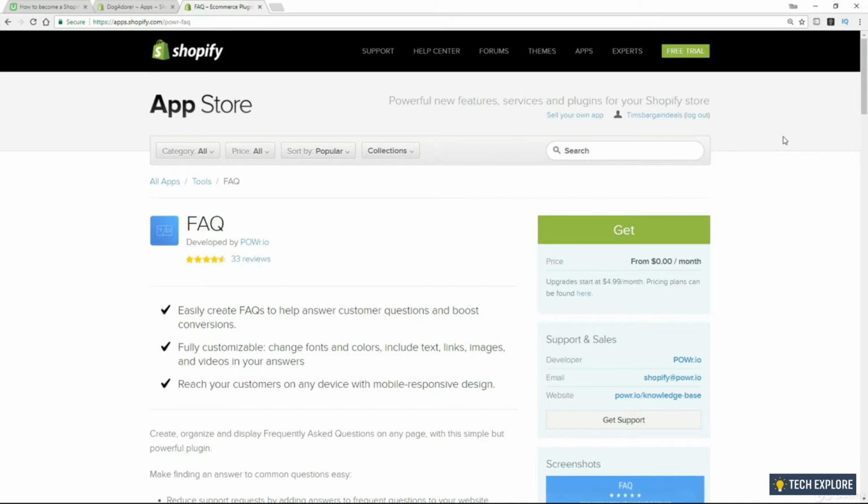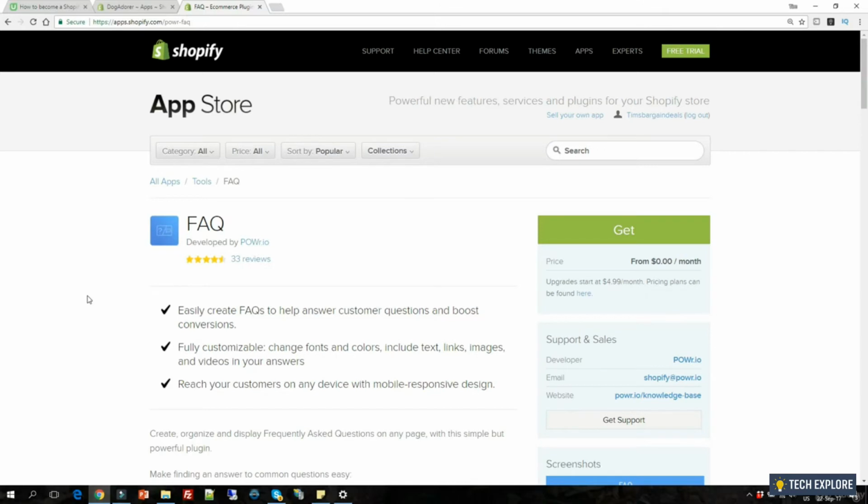Now, it doesn't just act as a page where people can go and see those questions. It also gives a sense of your understanding of the business. When somebody comes there and sees that you can answer these questions with authority, they will respect you, they will realize that you're perhaps a better business than they thought. They will come back to you. So all of that to say that you might want to jazz up your FAQ page a bit, make it look a little bit more engaging. Entirely up to you. But I'm going to install this app in any case.